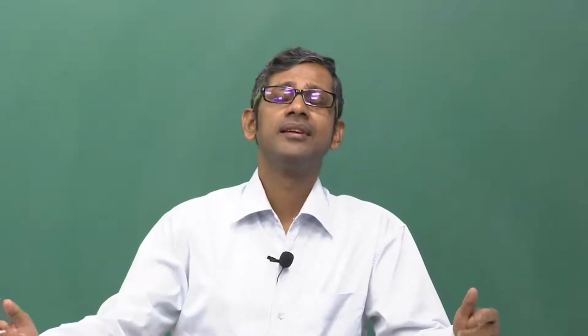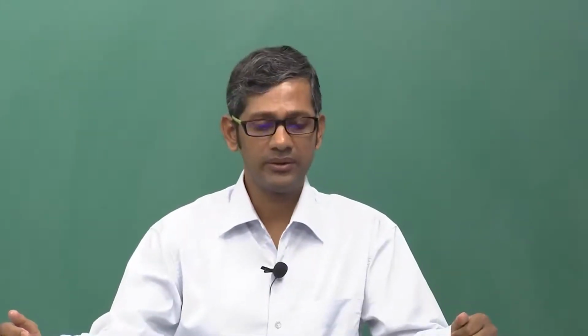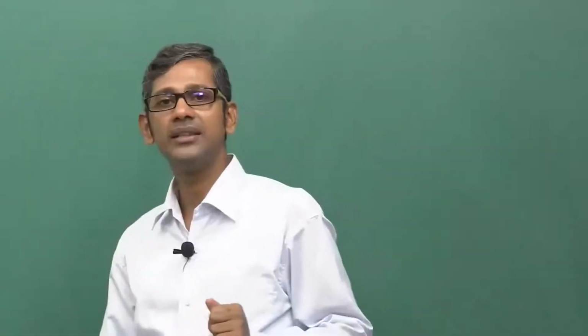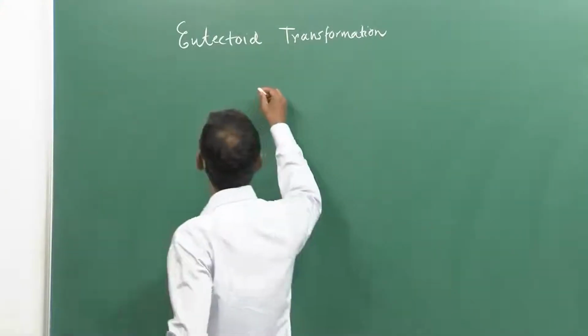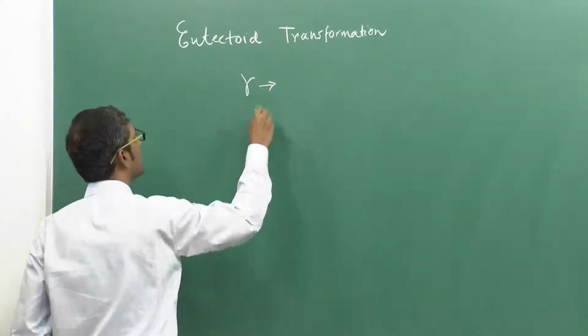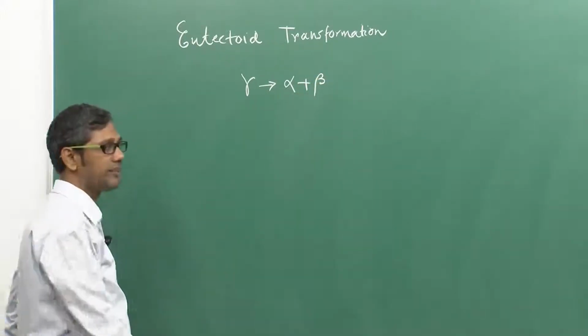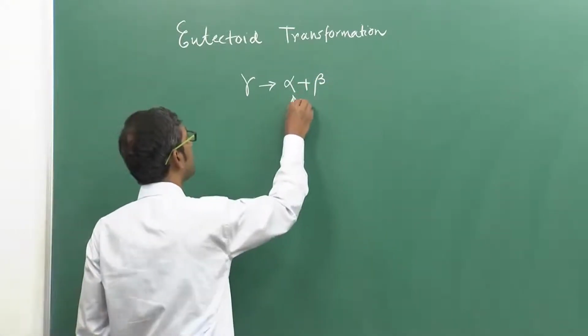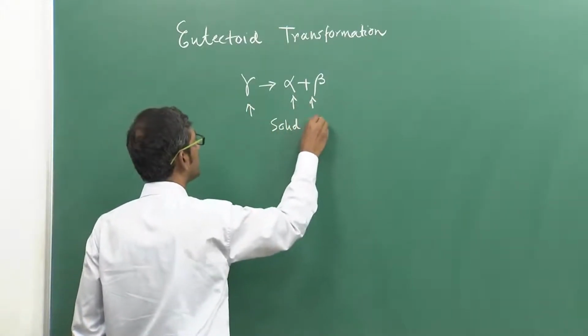We are going to start another new phase transformation in the solid state, that is known as eutectoid transformation. As you know, eutectoid transformation is a major class of phase transformation we observe in different materials, and the transformation can be written like this. Normally we write that a high temperature phase, known as the gamma phase, undergoes a transformation and forms two phases simultaneously. Here all these phases are actually solid, remember, that is why it is called eutectoid transformation.